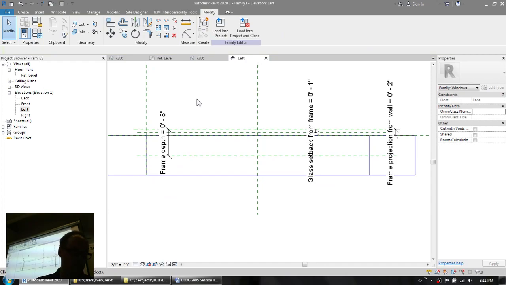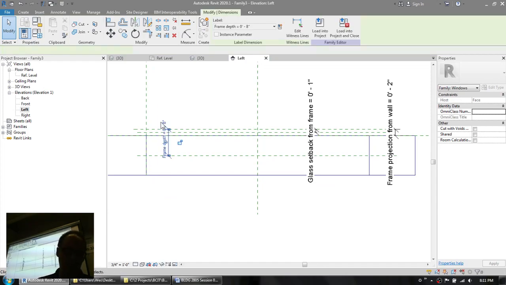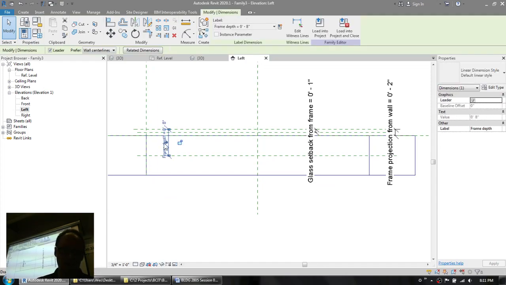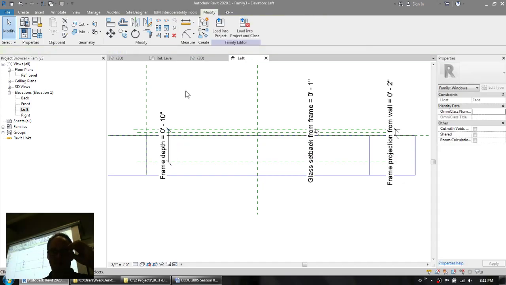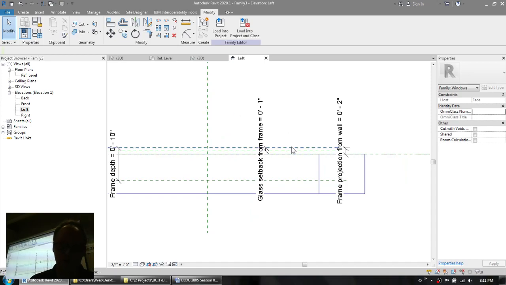Looks like in the notes, the frame depth actually is 250, so that's 10 inches, so I will do that here. There we go. Oh, what I see, they've got the frame offset from face as 4 inches, so I will do that here too.